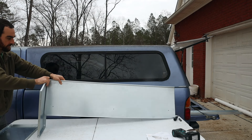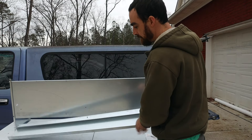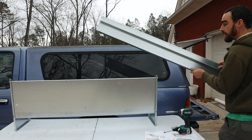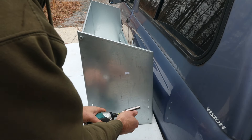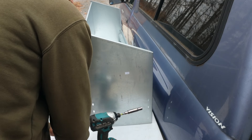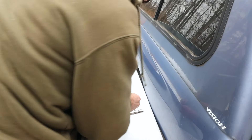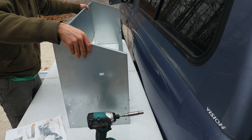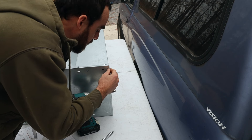Now we'll line up our hinge. Panel number 10 has this single flange here, and this piece of metal is going to stick out towards the back. Use the 3/16 nuts and bolts with a 3/8 inch driver — a socket wrench works too. There are going to be three of these for each side: one underneath and two on the backside. Do everything finger tight first. I'm going to the other side, get those four in, then flip it up, keeping all the nuts on the inside so nothing is sticking out.